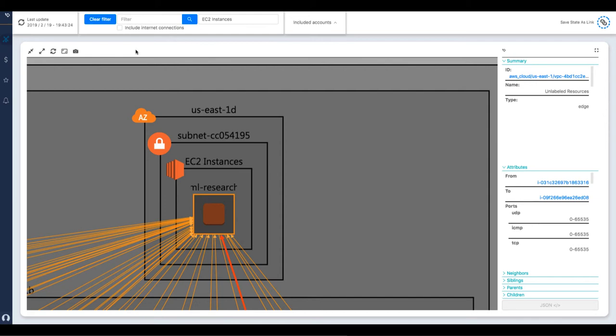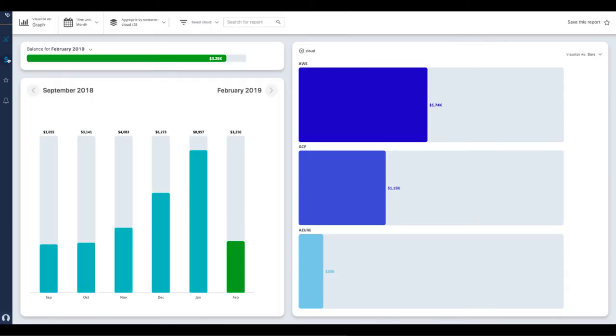The next section I would like to show you is the billing section. If we now navigate to the billing section, we can see the 3 different cloud providers and the costs that were spent for this particular account on each of these providers.